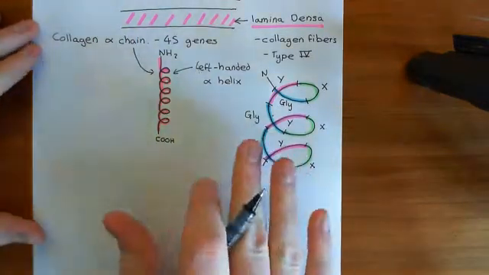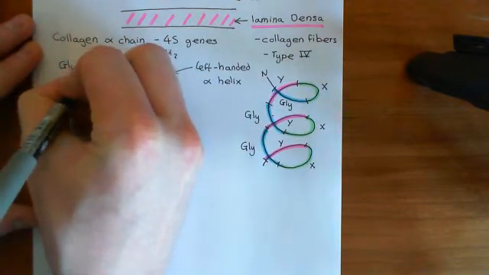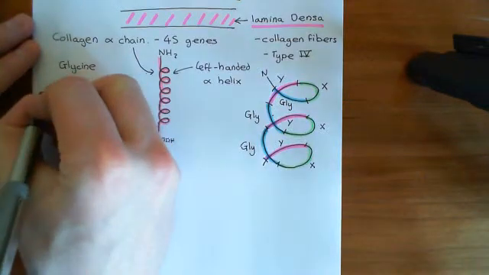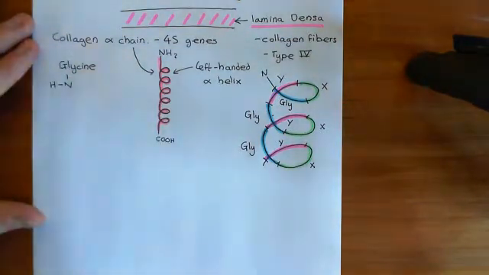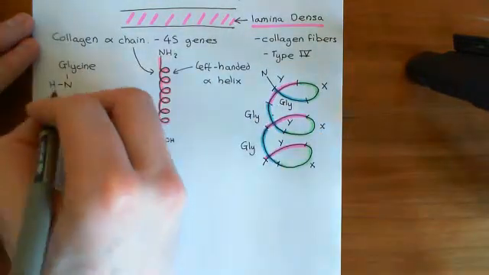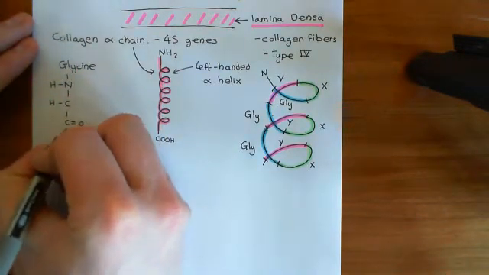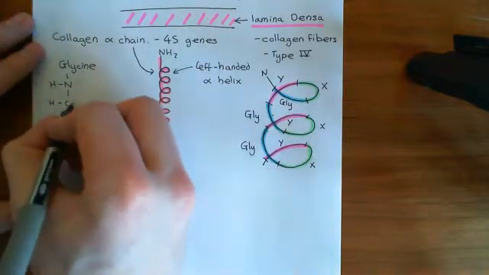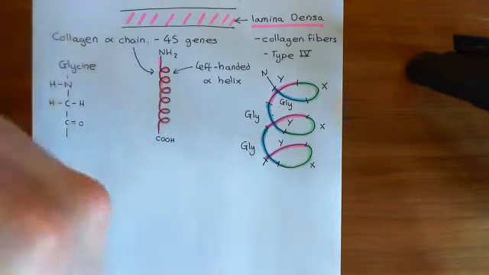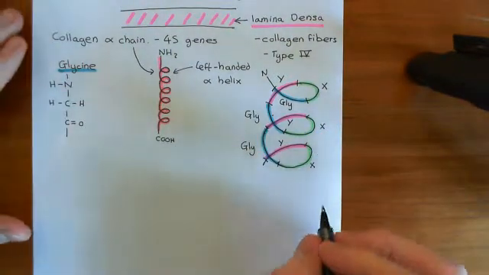So let me just remind you of the structure of glycine, just in case you have forgotten. GLY is short for glycine, and glycine is the most simple of all the amino acids, so all the proteinaceous amino acids, anyway. So here is the amino group. I'll draw it as a residue, so I'll draw it as though it's within a polypeptide. So here's the amino group bound to the carboxylic acid group of the amino acid prior to it. Then you have the alpha carbon here, with a hydrogen coming off it. Then you have your carboxylic acid group here, which will be linked to the amino group of the next amino acid along. Now the R group of glycine is just a hydrogen atom like so. So this is the structure of the amino acid glycine, and I should colour it in blue since we've shown it there in blue. So you have this every 3 amino acids basically.